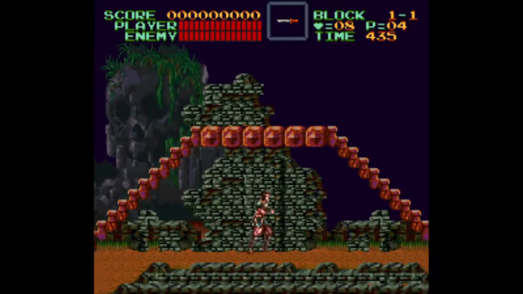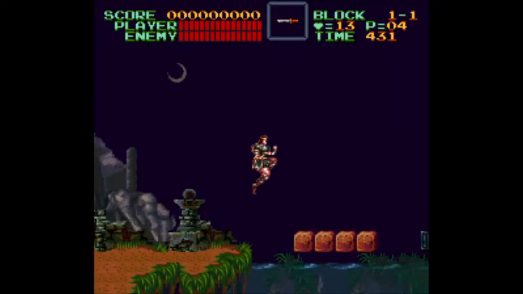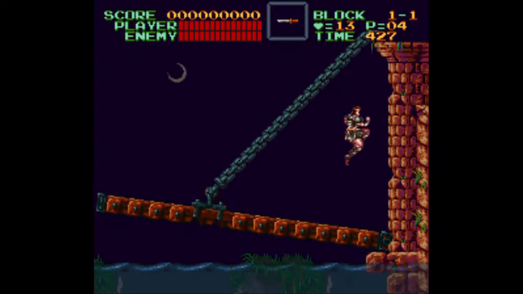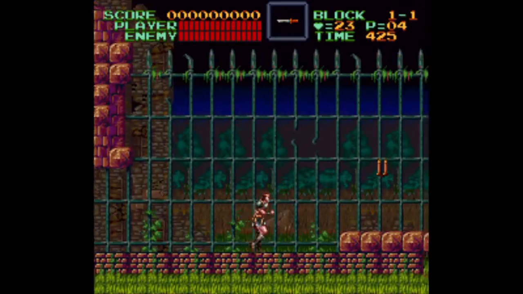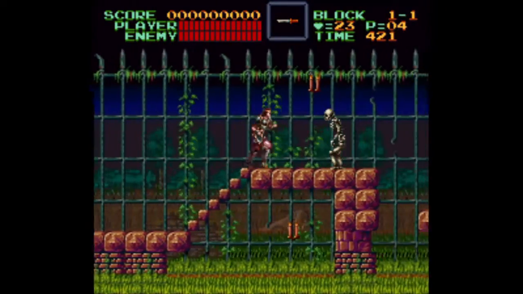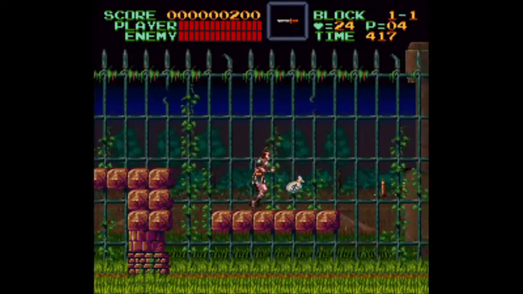So, the basis of the story, as far as I've figured, is that you're this vampire hunter guy and you're hunting vampires, obviously, and for some reason, whenever you hit candles, you get stuff from candles. Don't ask me why, that's just how the world in this game works.